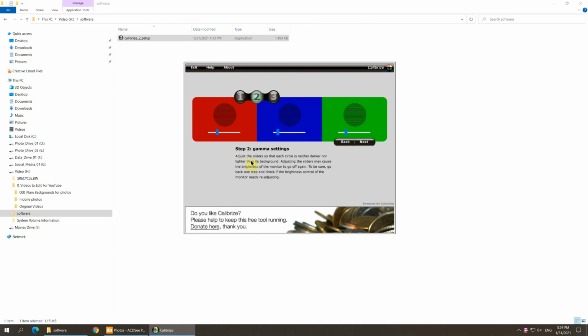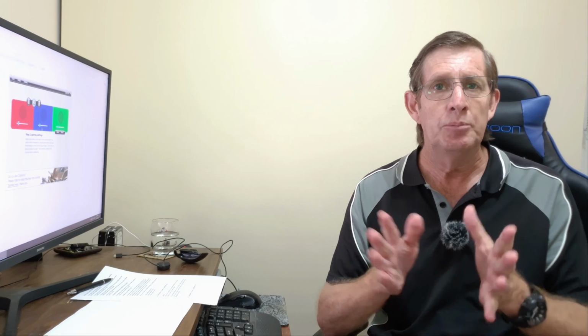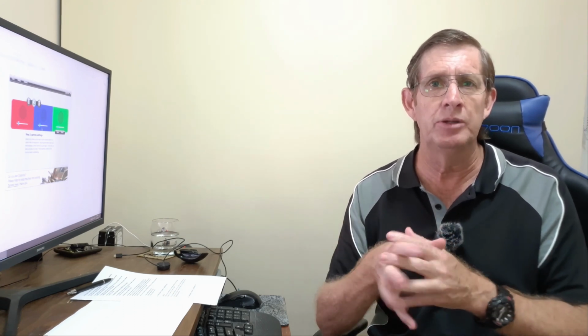So now we click next and here it comes up with your three primary colors, red, green, blue, RGB. And you can see here again, what it states is adjust the slider so that the colors actually blend. For example, if I just slide this red, you can see it's actually adjusting the rest of my screen as well. It's going from gray to a pinkish color. And the idea is that you're sliding so that the inner circle and the outer area look very similar. And if I do it to the blue, you can see it just has to match. And this is the most simple way of doing this. But I'm not going to go any further than this because my system is calibrated.